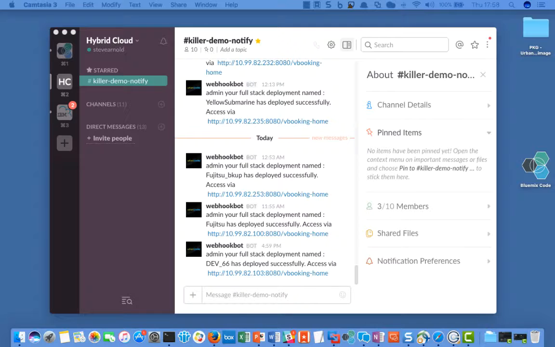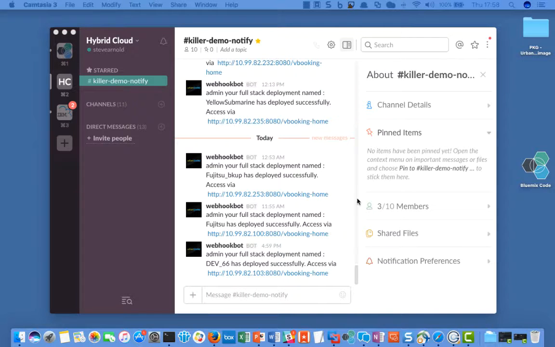So it's been about 10 minutes since I submitted my code change, and you can see that I've got a notification in Slack telling me that my environment has been created successfully. So this means that I've provisioned a single server, I've installed Tomcat and MQ, deployed my web application, I've configured a virtual service for the rest of the application, and then finally I've run a set of functional tests to verify that the user interface is working as expected. So even though all of the tests have worked, because we've got a positive notification come through, you still decide that you're going to click through and check that everything's working as it should.